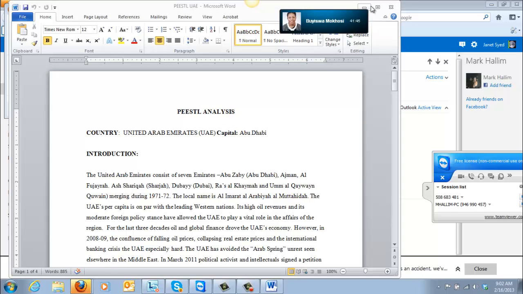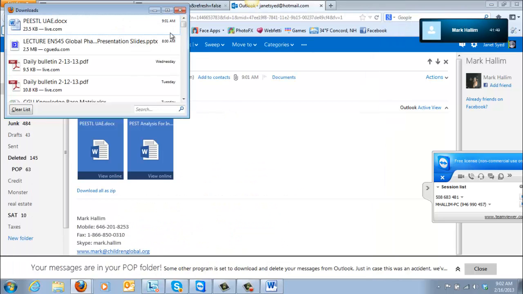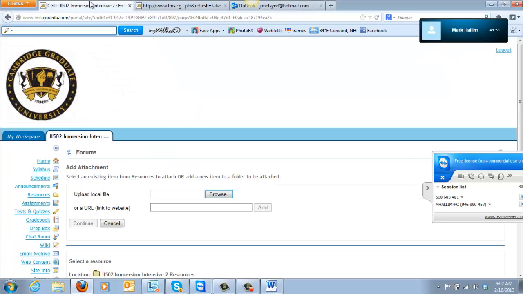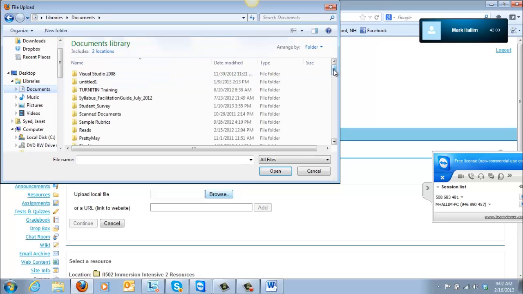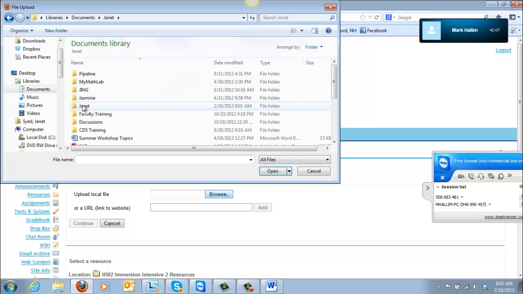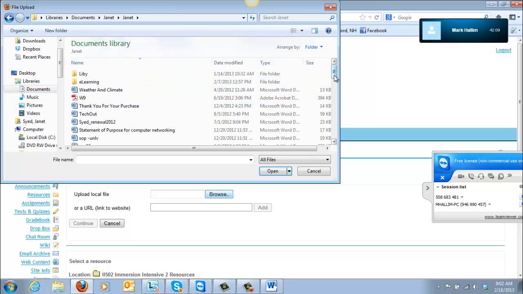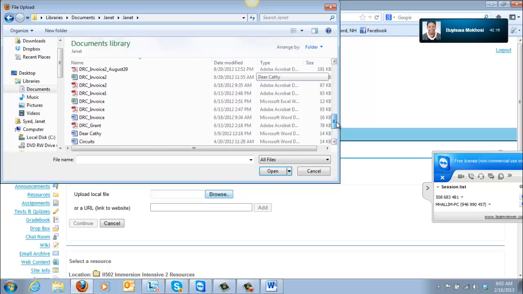Okay, so now I've got that saved. Let's go back here, and now we'll create another one for India. Correct. So now if we browse, and see if I can find where I put it. Here it is. What was the name of it?